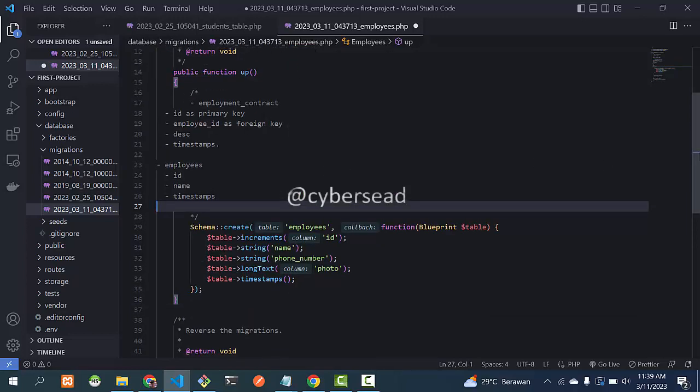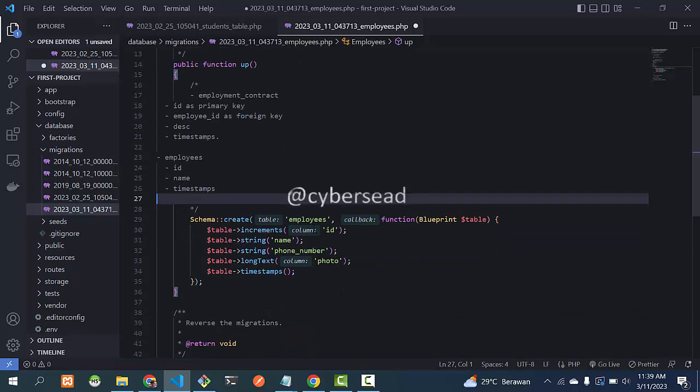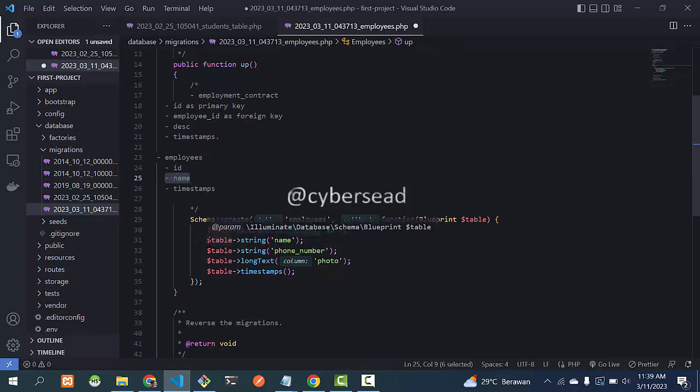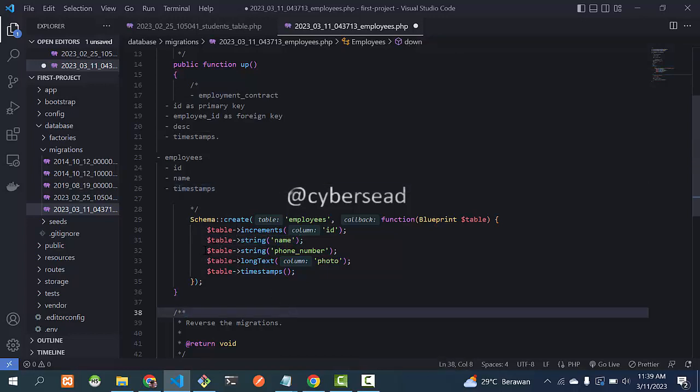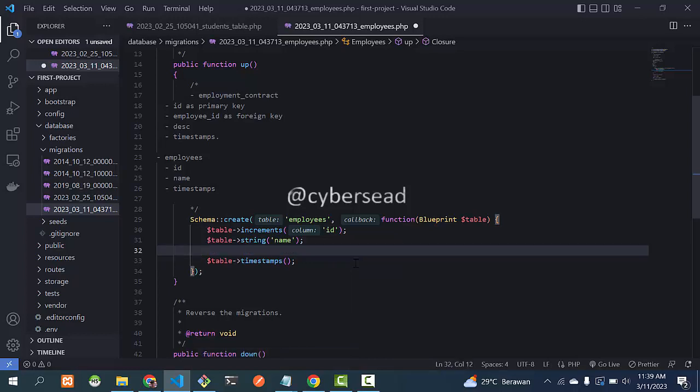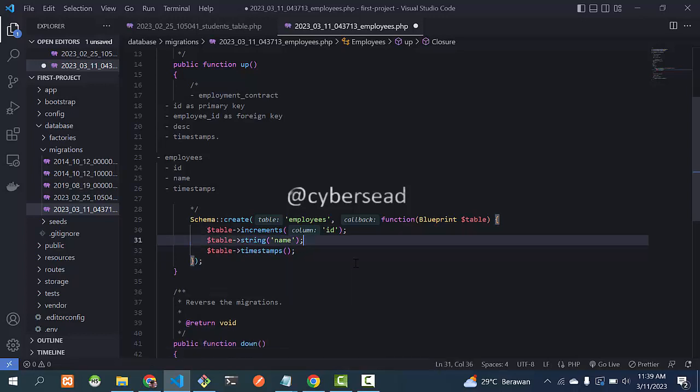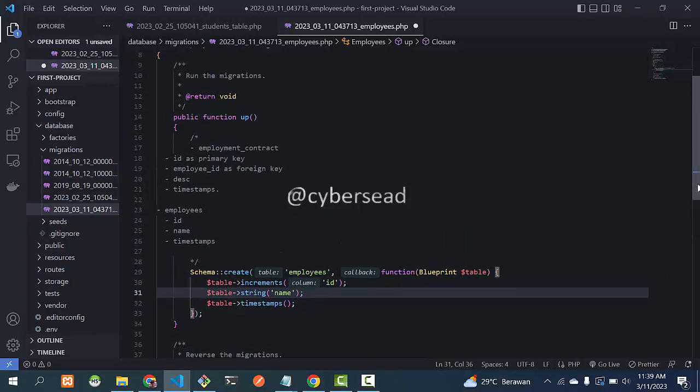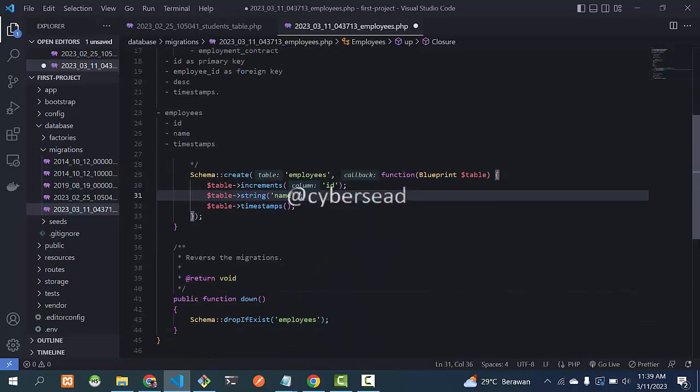For the employees table, we need an ID. So this ID is already here. Also name, and the last one is timestamps. So let's remove these 2 columns because we don't need them. And that's it.